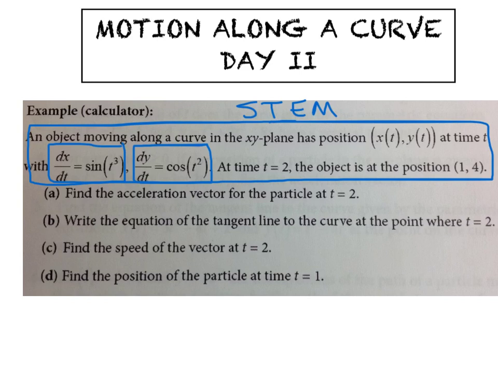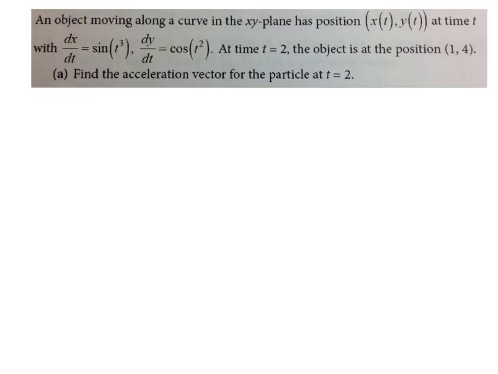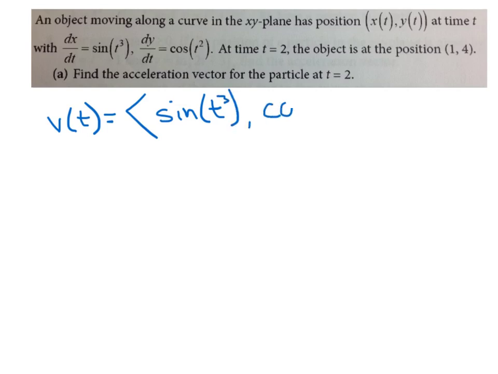And so one of the things I like to do is instantly go write those equations in my y1s, in my y2s, knowing that I'm going to use them repeatedly, and I think that'll save time in the long run. So for part A, all they want is the acceleration vector. Now keep in mind that you do know the velocity vector already. They said the velocity vector, and I'll just rewrite it with a little different notation here, is sine of t cubed and then the cosine of t squared, okay?